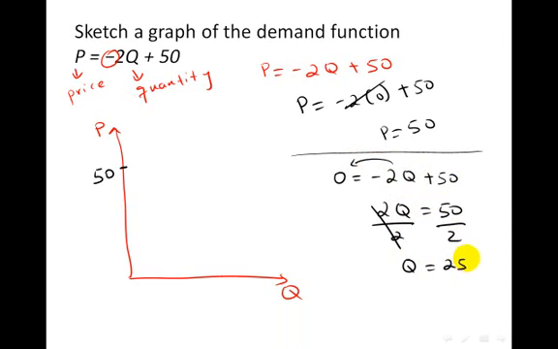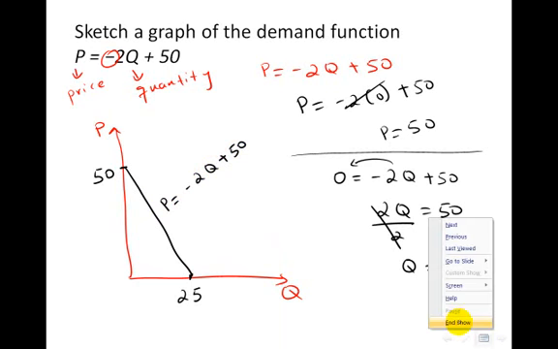When you're plotting the points, be a little bit logical. So if this length is for 50, let's say that half of it might be almost here. So on this point, P equals 0 and Q will be 25. So our curve will be this way. And this is the sketching for the function P equals minus 2Q plus 50.